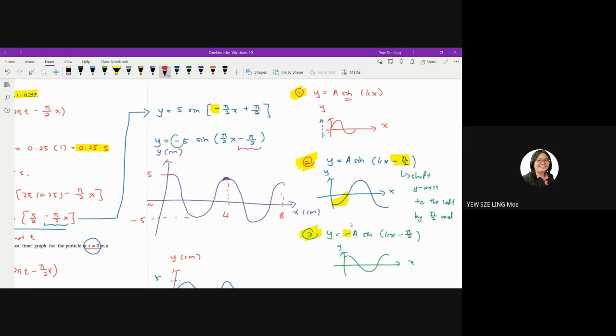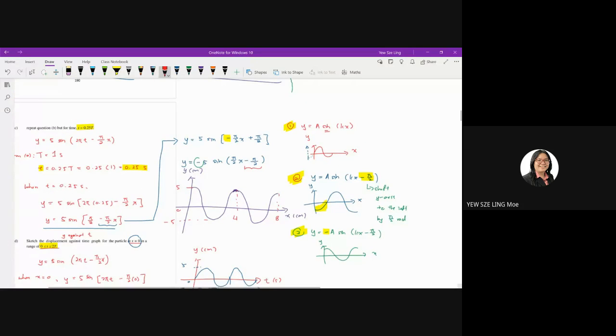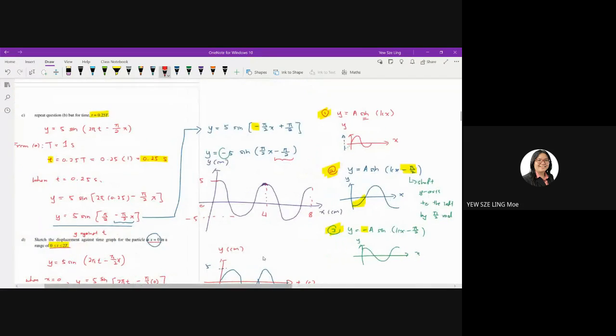So question C is quite complicated. I will give you more time to go through the solution. So 5 minutes for you to complete question C, to go through it and write it down, including the steps. These are the steps on how you solve it, so make sure you know the steps. If you have any questions, you may ask.